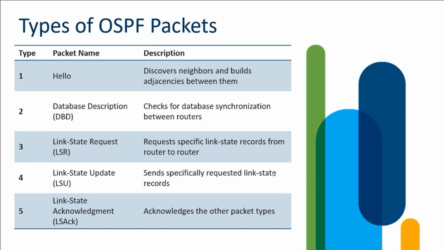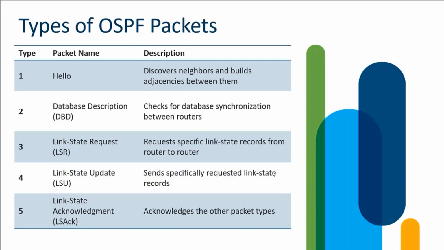Our type 3 packet is the link state request, known as an LSR. And this is used to request more information from another router about an entry in the database description message. The type 4 is the link state update. This is what we send as a response to the LSR. Someone sends you a link state request, you respond back with a link state update. You're announcing either new information or you're sending what was requested from the LSR that you received. Now, a link state update can contain several different types of link state advertisements, known as LSAs.